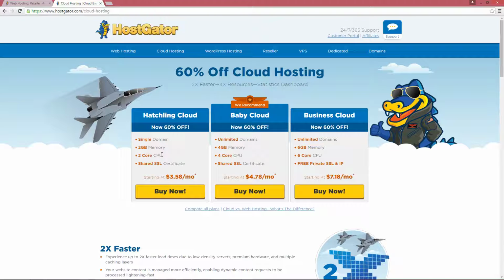This plan will hold about 150 to 200 people at once. So if you end up with 150 people at once on your website, you'll be fine with this. Any more than that, it's going to start to slow down. You're going to have some issues. This one right here will hold about 300 people at once. That's significantly more, and for most of us, 300 would be quite a bit of people on our website at once, especially if we're starting out.